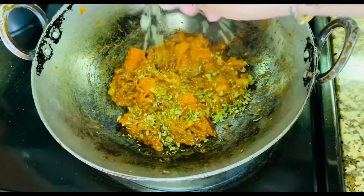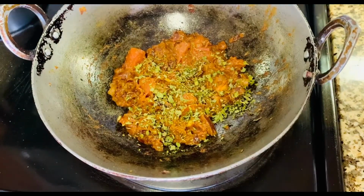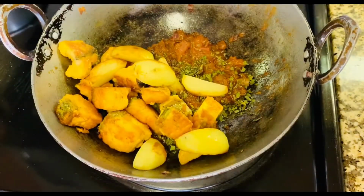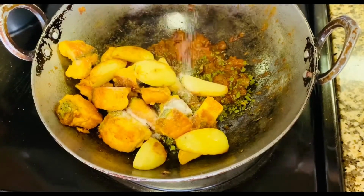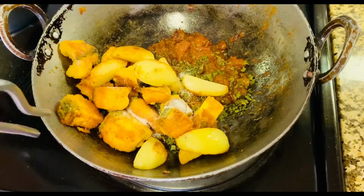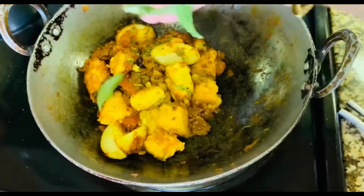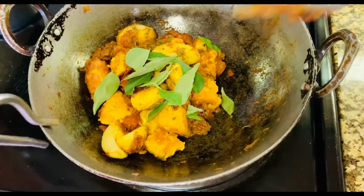Fine, all the spices are nicely cooked. Let's add some crushed kasoori methi, also fried fishes and potatoes. Some salt as per your taste, give a gentle mix, and do not forget to add a few curry leaves. This is the most essential ingredient which enhances taste of this recipe.